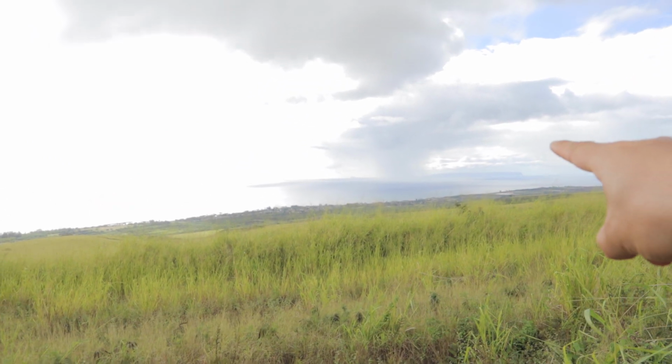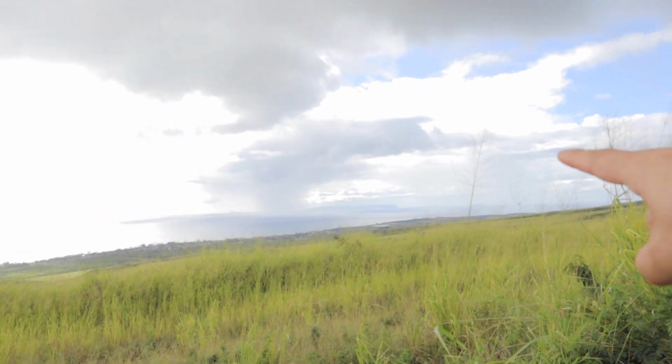Well, we decided to cross the road here. We're on the way up to Waimea Canyon, and we wanted to stop here. There's a rain shaft cloud right over here. You can see over the ocean, that island back there is, I believe it's pronounced Ni'ihau, the Forbidden Island, so outsiders aren't allowed to go there unless you pay for a specific tour that lets you land on the island. But yeah, it's a forbidden place. I think it's the Robinson family that owns it, pretty sure.